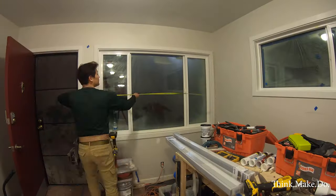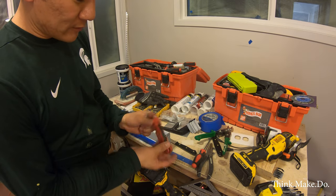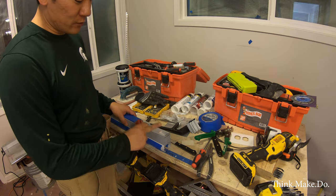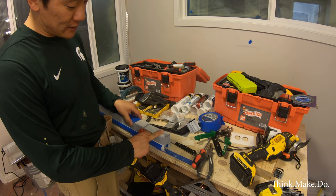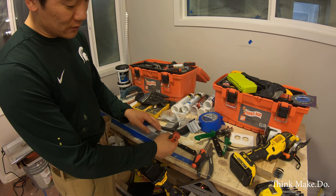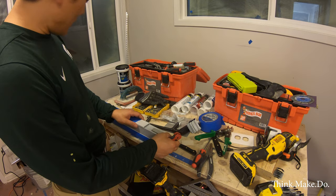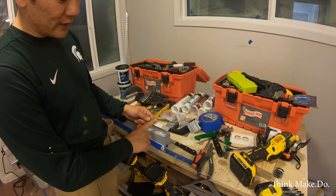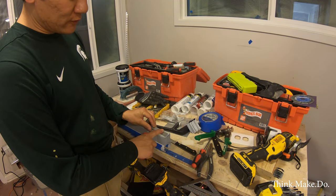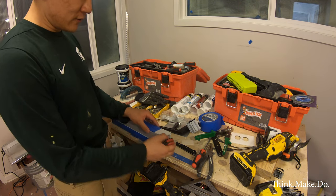Let's get to work. So something I just found that I think might actually be pretty important is I'm cutting about 2.25 inches back on this particular blind, and what I found is there is a metal weight that's been double-sided taped here that I was trying to cut through. Now, instead of cutting through this, I pulled this back and I sliced through the double-sided sticky tape, and I'm going to put some silicone glue here and then just place it further back and then reinsert it. And that way the full weight is still there.